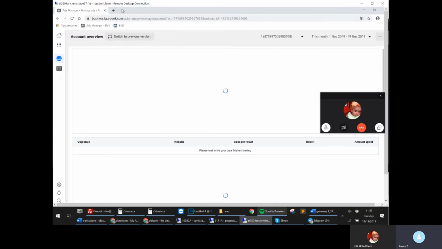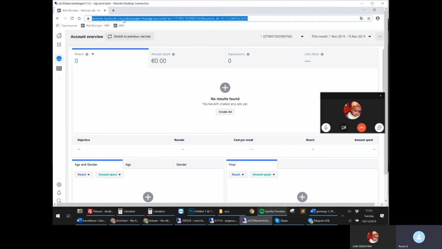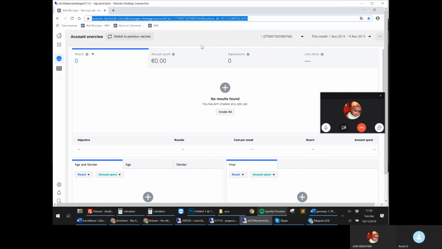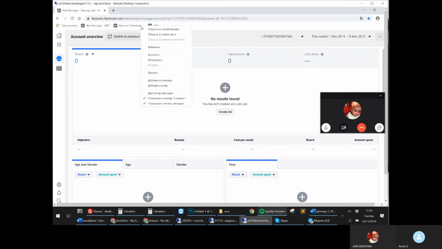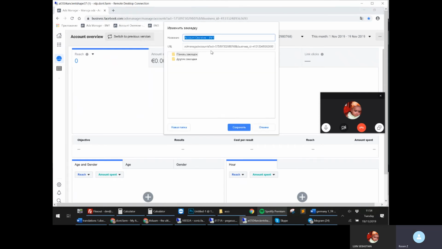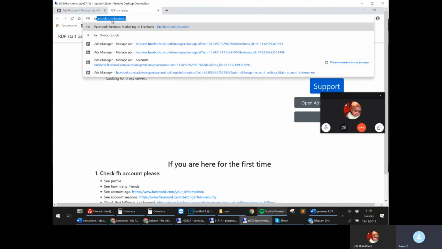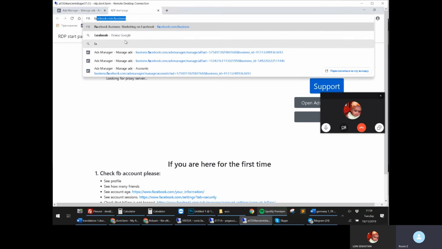I'm just going to add the bookmarks. This is account overview BM1. I'll just call it overview BM1, and then we need the page as well.